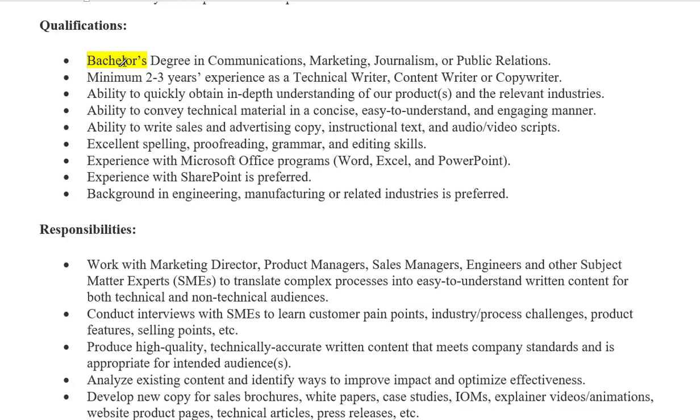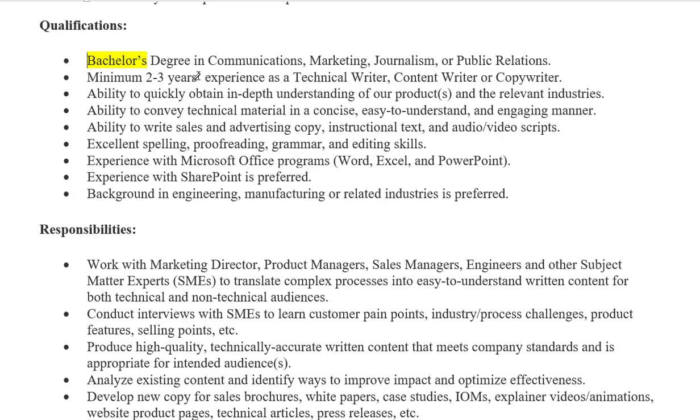So you always want to think of a job posting as a hierarchy. Whatever's listed first is the most important thing. So we first of all have a good idea of what kind of education you need to be a technical writer, a bachelor's degree. That's helpful information for the Employment Outlook report.